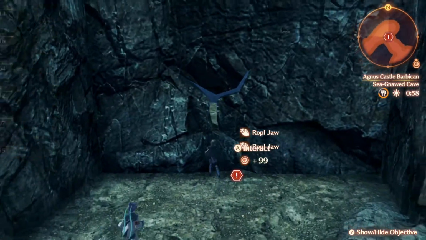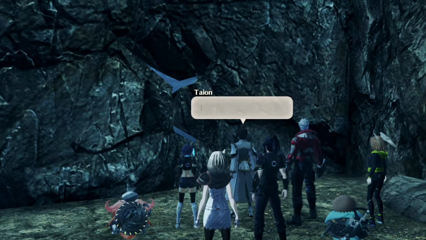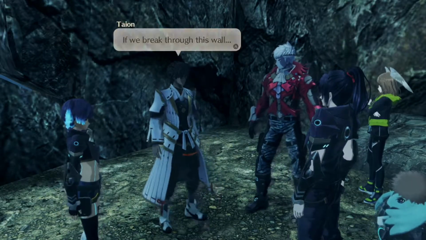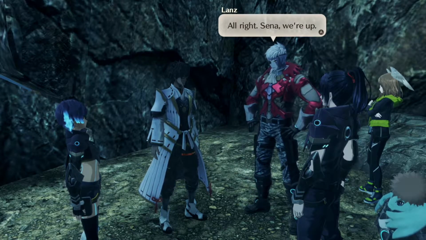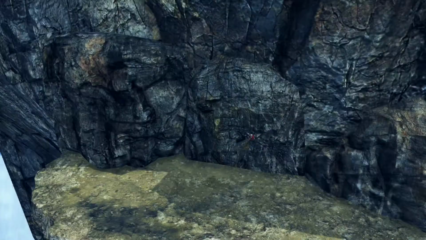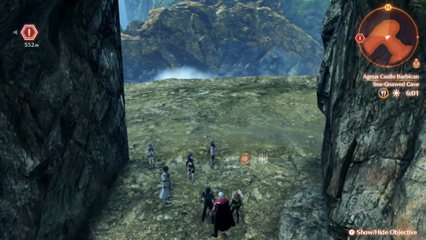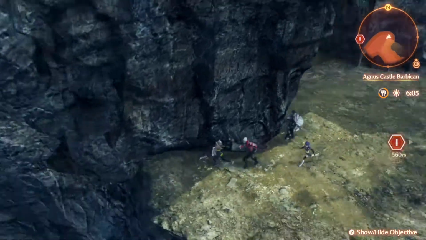Being careless. Yeah, I was thinking this was going to be a cutscene, but no, it's actually an interact prompt. I think this is the place. We break through this wall. We can get outside, right? Alright, Senna, we're up. Got it, I'm with you. Big punch. Big punch. That is pretty crazy. Alright. Well, luckily the wall was a little bit cracked. Ooh, shiny.